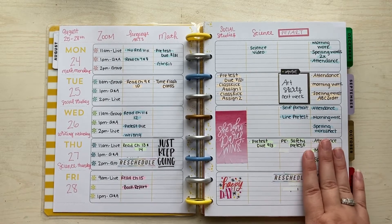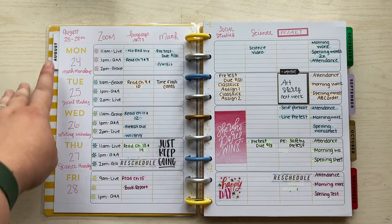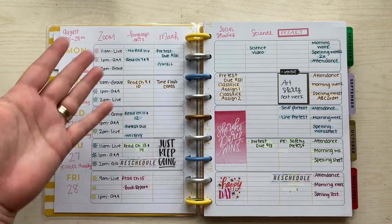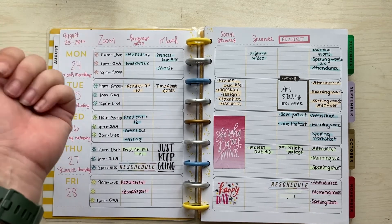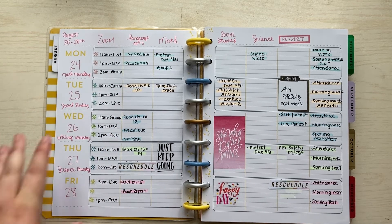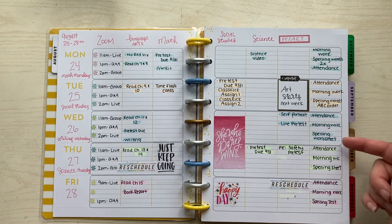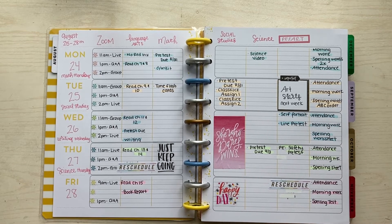The way the teacher planner is set up, you have seven columns and five rows. Your rows are the days you're in school — Monday, Tuesday, Wednesday, Thursday, Friday — and your seven columns are your classes or anything you really want them to be. What I did was make the first column our Zoom schedule for Zoom classes, and then each course she was taking, the elective course, and stuff we just needed to remember to do. Each day I wrote out what she needed to do in that course, and then I highlighted it when we were done. This last column — she needed to mark off attendance every single day on her iPad. I also had her doing extra spelling words and morning work, just to stay on top of everything.